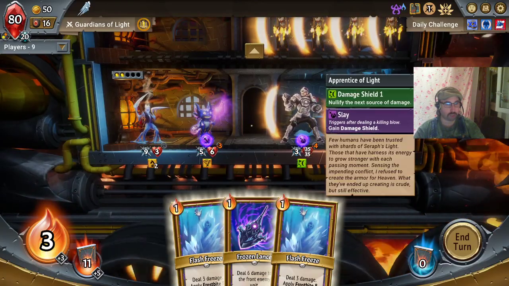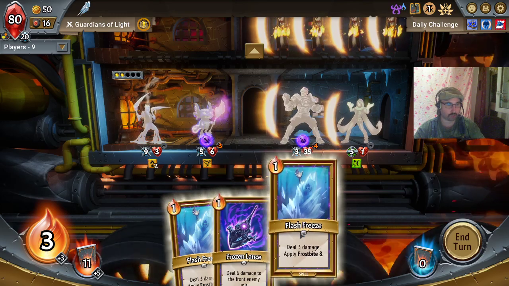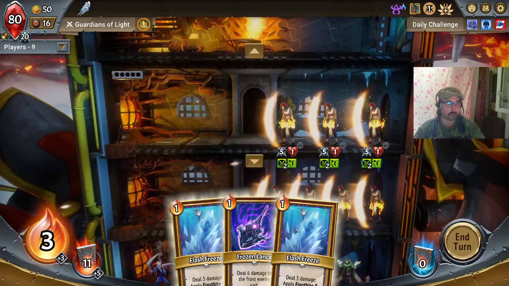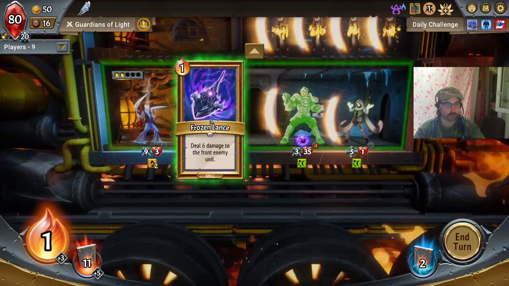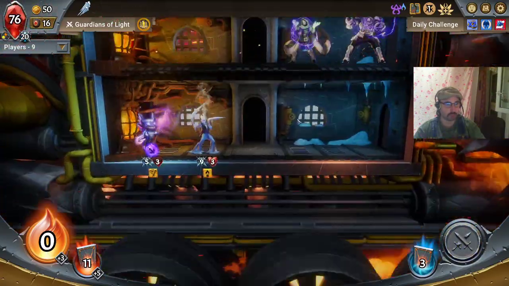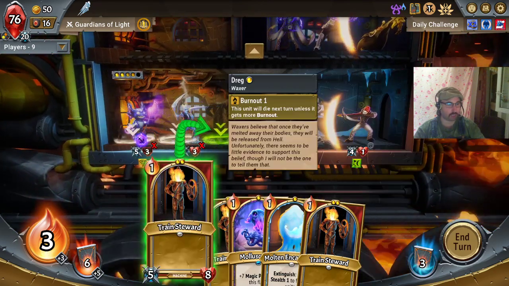Taking out the Apprentice of Light is also a consideration, because he will reach the top floor, that's for sure. Currently he will hit twice. I think I'll start out with removing two of these guys and getting the damage shield off the Apprentice of Light. These second floor guys don't matter as much to me because they will be down to 1 health by the time they hit the pyre, one attack.